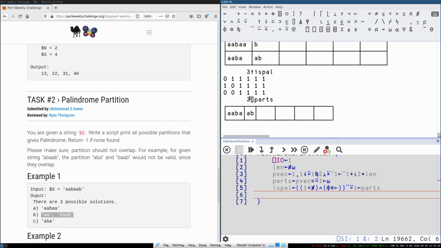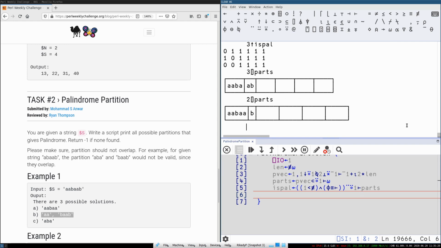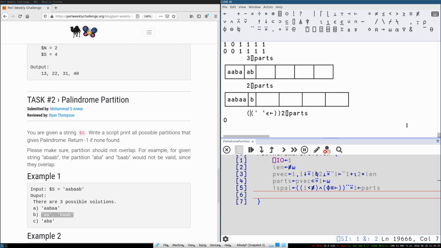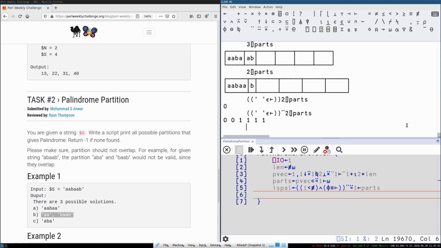So we can also ask, for example, take the 2nd one. We can ask, is space member, looking at each. Alright, and we don't want that.